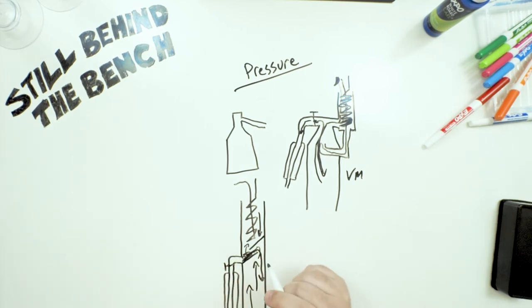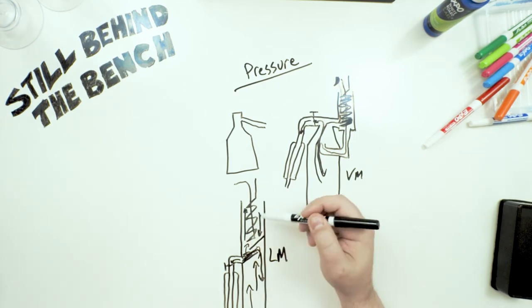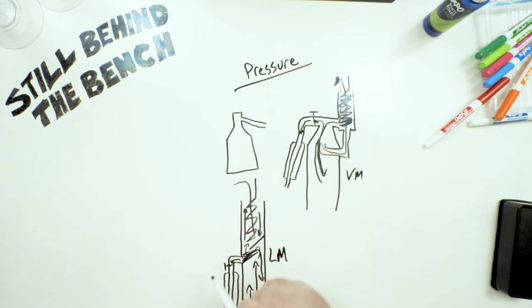And then you open the valve to allow a certain amount of liquid to escape. So when it's fully closed you'll have full reflux, and then as you open it slowly you lower the amount of reflux and you allow more liquid to come out. That's why this is called liquid management. But still, this design is completely open because technically if the pressure got too high, the vapor would just force itself right past the reflux condenser.